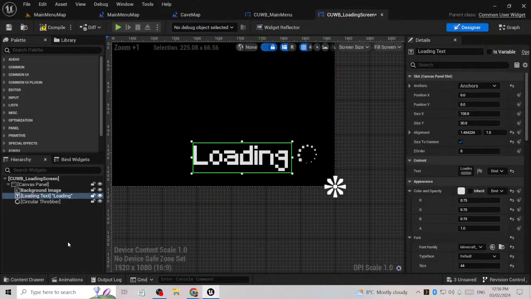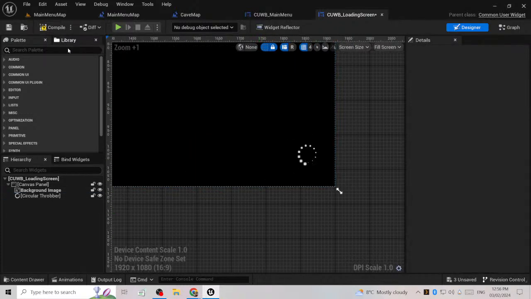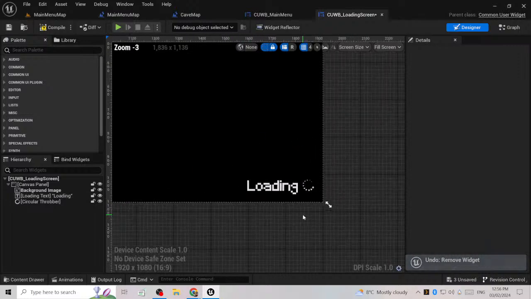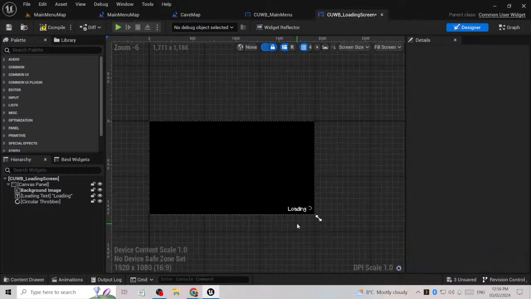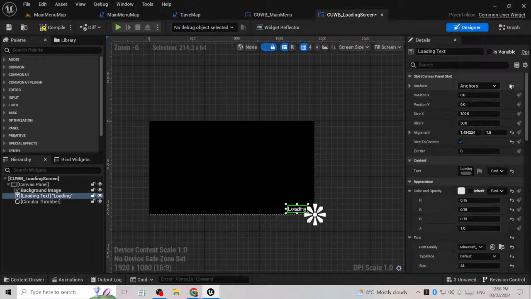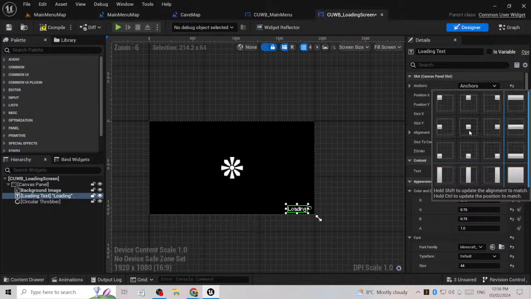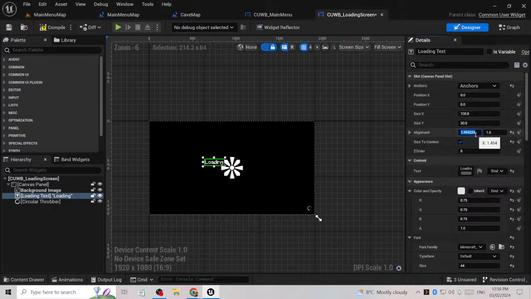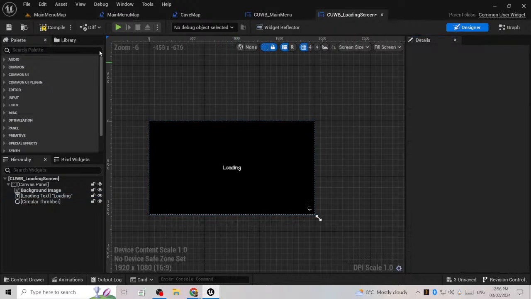We don't even need a text, do we? Well, for trying out purposes, let's just put it in the middle. One, bind it to the display text.